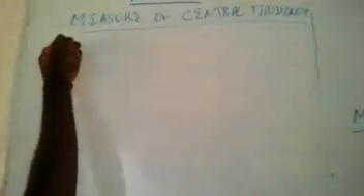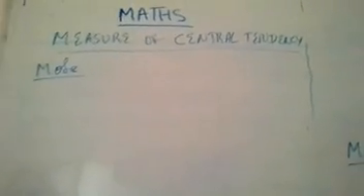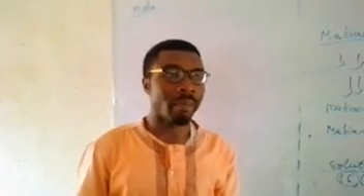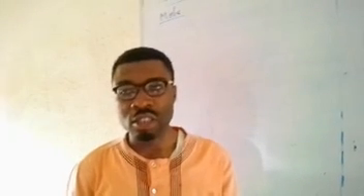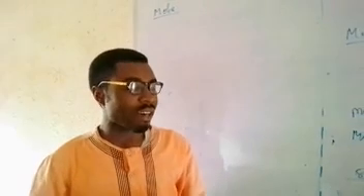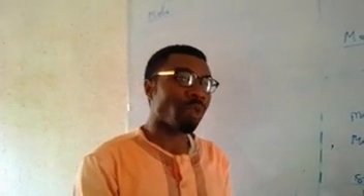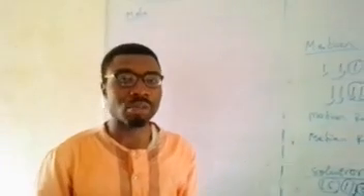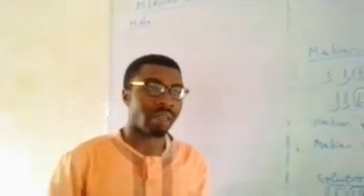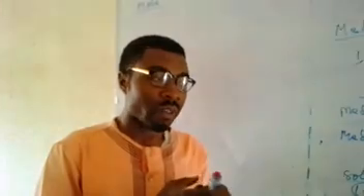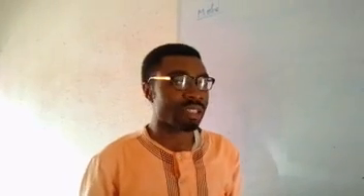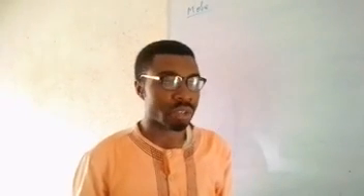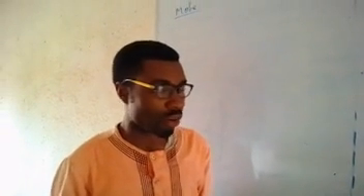What is mode? The mode of a set of data is that number in that set that occurred the most. And when you have a set of data and there are repetitions, maybe 2 appeared more than once and 3 appeared more than once, the one that occurred most, or the one that has the highest frequency, as we name it, is the mode. The frequency is the quantity of a particular number. So when you have a number appearing most in a set, that number is called the mode. That is the highest occurring or the highest frequency.